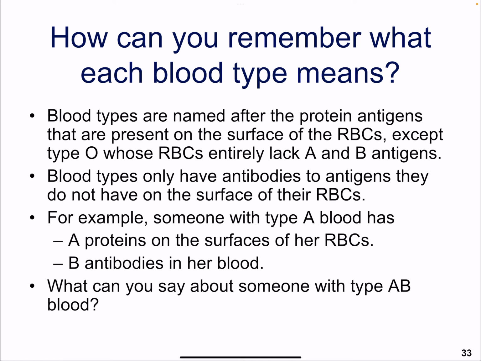Now, blood types are going to be named based on the factor you have on the surface of your cells. If you have the surface marker A, you are going to be blood type A. If you have the surface marker B, you are going to be type B. If you are AB, you have surface marker A and B. If you have nothing, you are O. Right? So I already mentioned all of this, so that's good.